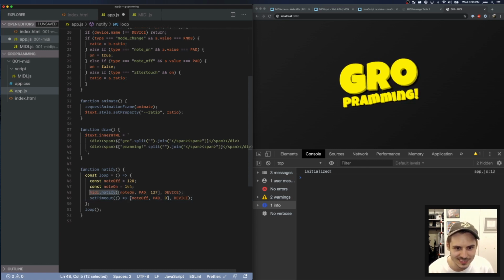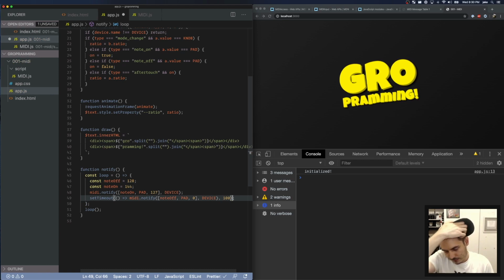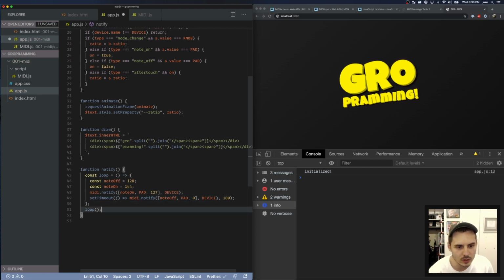Goodness, this is getting long. Okay, midi.notify that. We're going to do that after 100 milliseconds. And then we are going to set interval loop every 200 milliseconds. So every 200 milliseconds is going to call this. Actually, we'll just do it every 100 milliseconds.